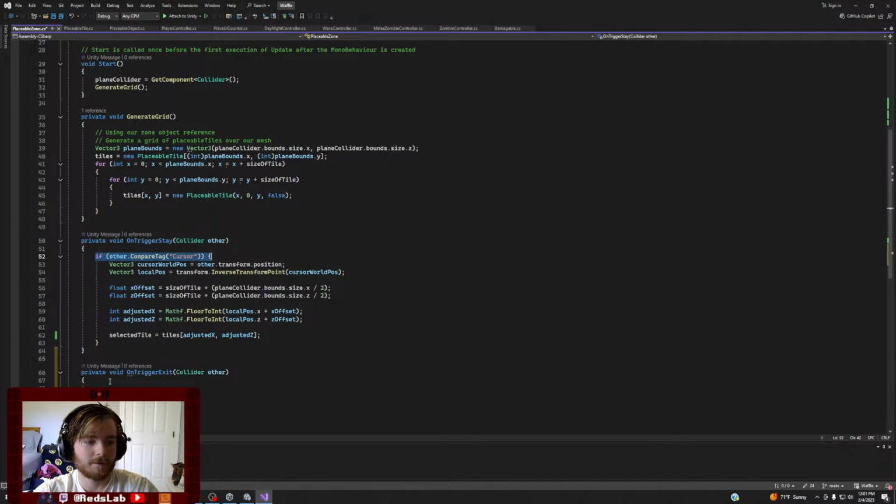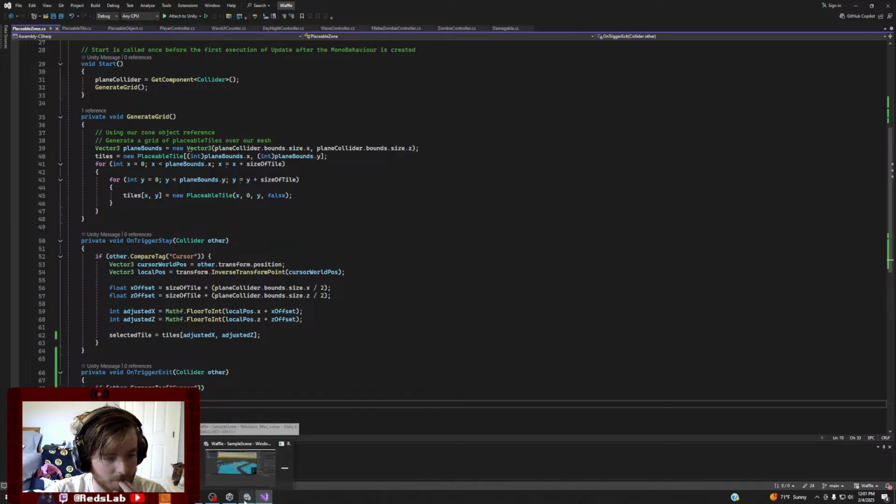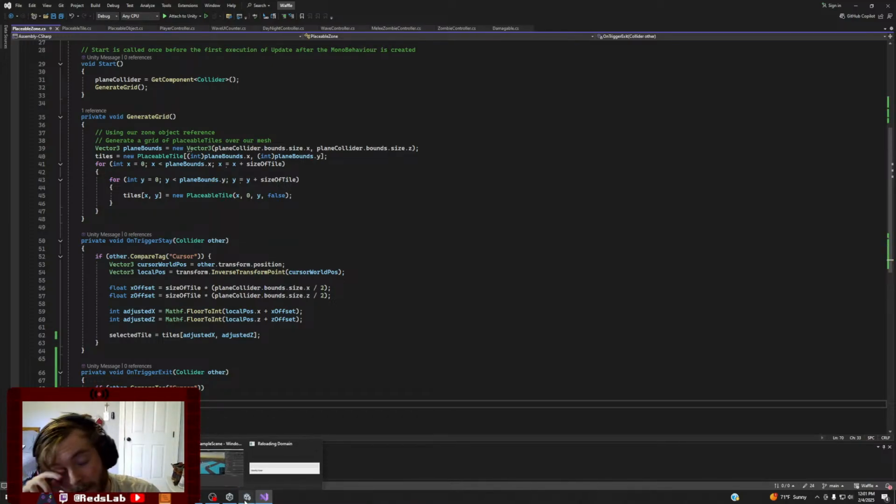If other equals cursor, then we're just gonna set our selected tile equal to null. Because you'll see why in a little bit, and that honestly might not have anything to do, but we're figuring it out as we go along.